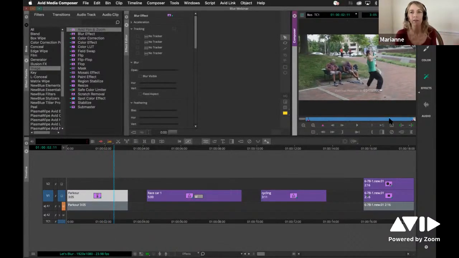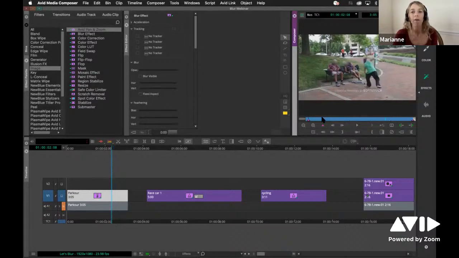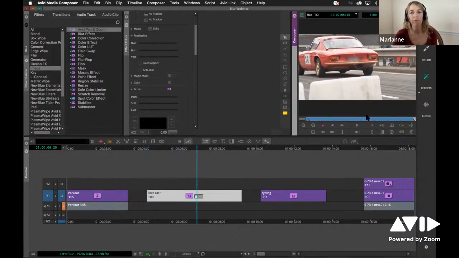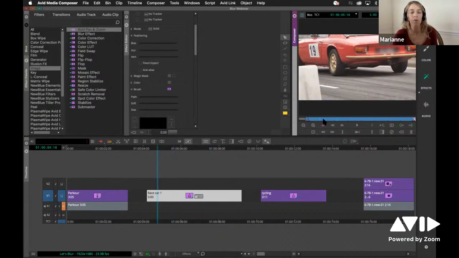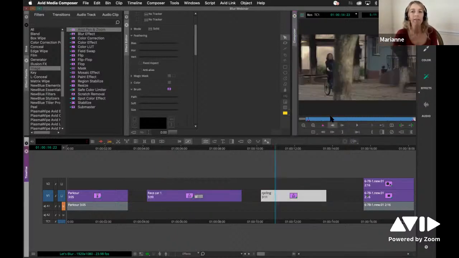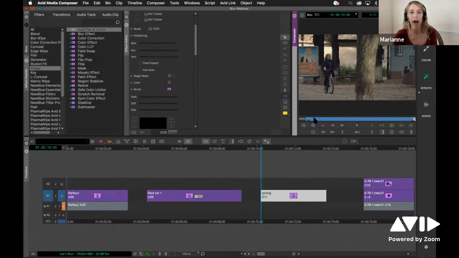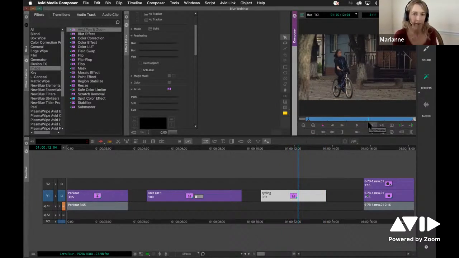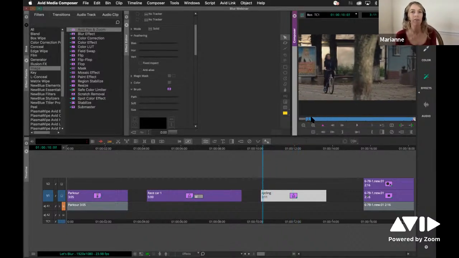I always like to have my objects set up first, my paint objects. So I tend to do that first and then track. As you get into something more complex, you might set up your trackers first. But as you saw with this one's more complex. It took two objects and I set up the blur effect first. When I get into corner pinning and I get into obscured objects or shape changes, then I absolutely set up my tracking first. So my preference is always shape first, but the more complex the track, the more likely I'm going to set up my tracker first as opposed to worrying about what the video is.